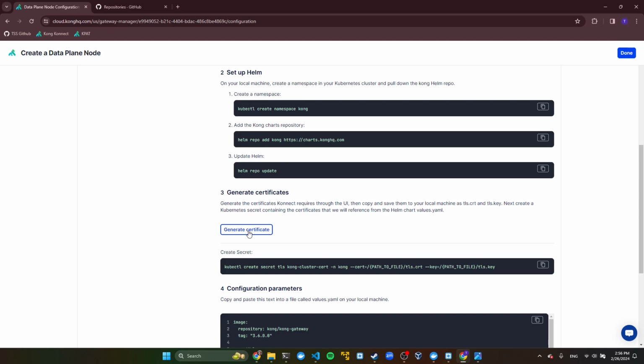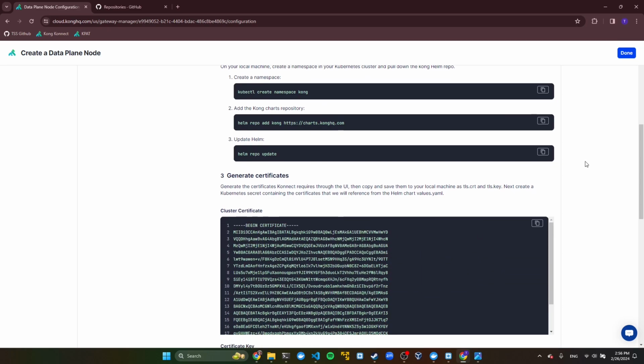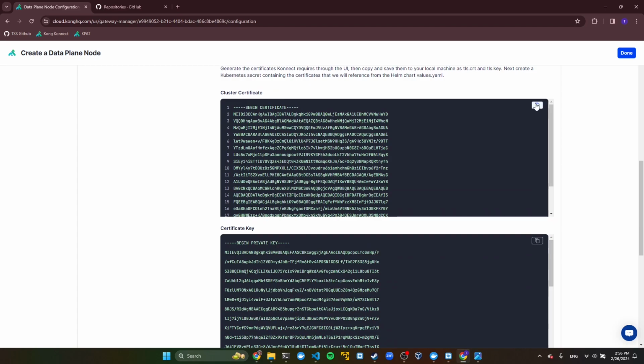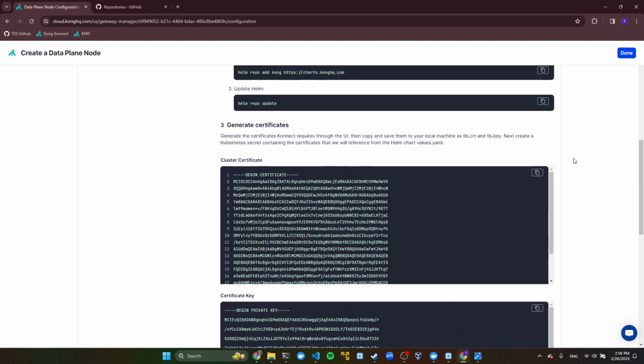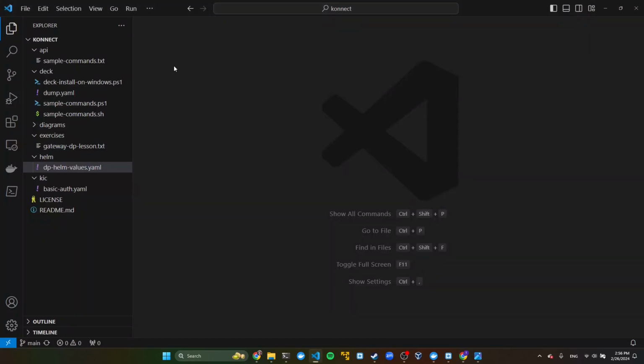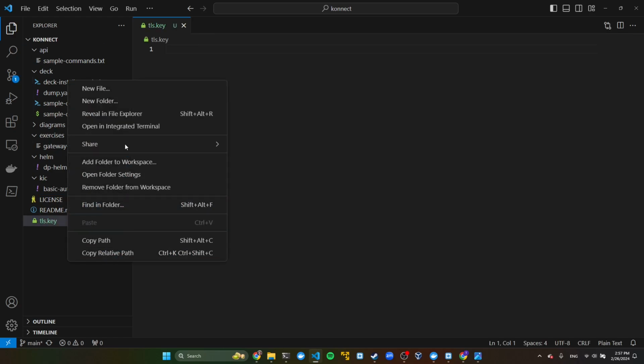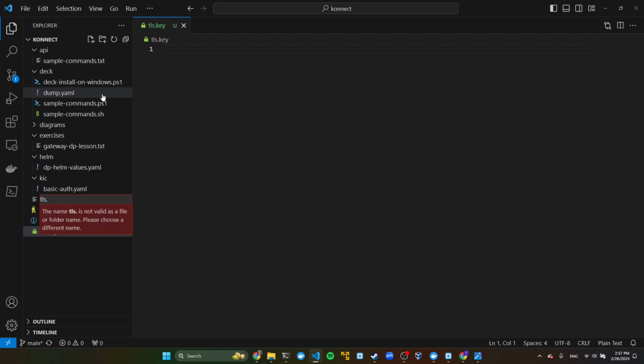Then we got to click generate certificate here, okay? Unless you're going to bring your own. But in what we're demonstrating today, we're just clicking generate certificates. So I'm just going to skip ahead here, and these are referencing, once we create the secret, the files that it's already referencing here in our examples, tls.crt and tls.key. So we're just going to go ahead and use those. All right, so we're going to grab our editor here, and we're going to come up with a tls.key and a tls.crt. Okay.